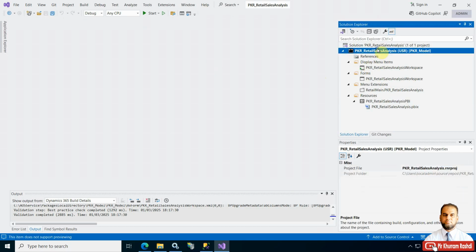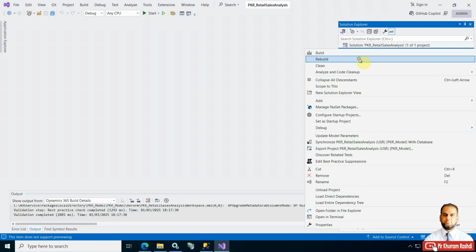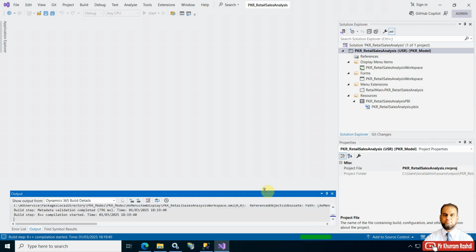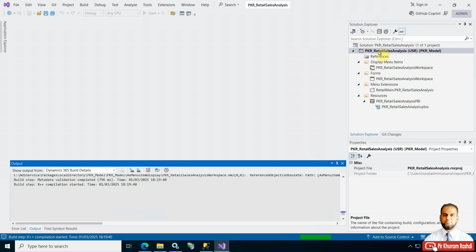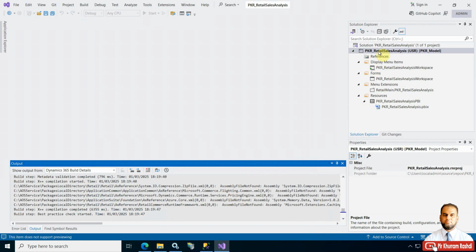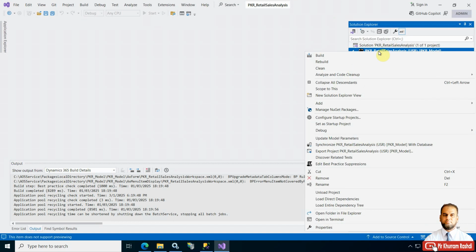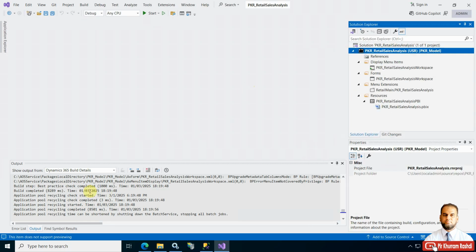After this stage, we will basically rebuild. You can build also. The difference between build and rebuild is that there is a clean method. Clean will clean all your object files, which are the compiled files. If you right click on the project, you see this clean command. Clean will clear all the objects which are compiled. So rebuild is in fact a combination of build and clean together. So the second time you may run rebuild instead of build. Okay, so the build is complete.